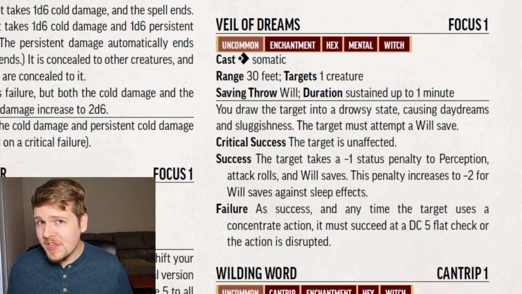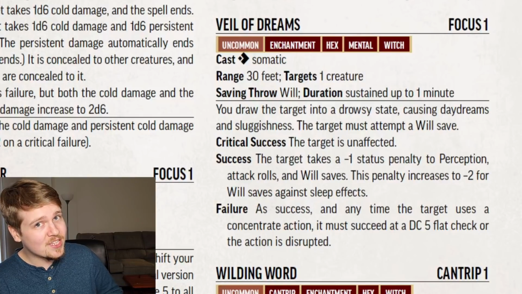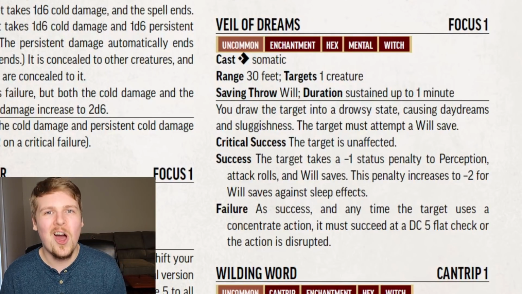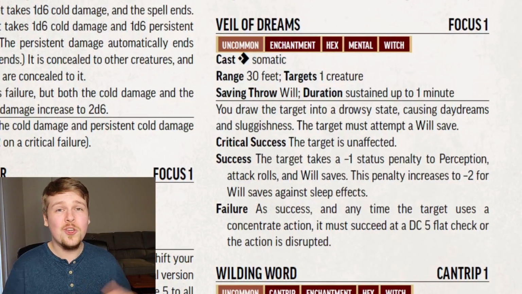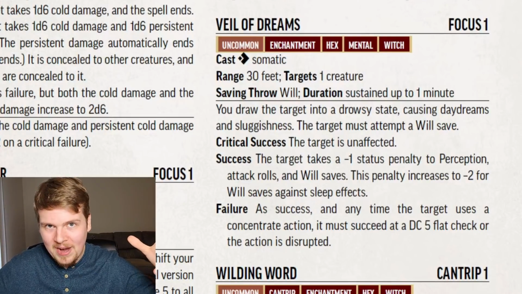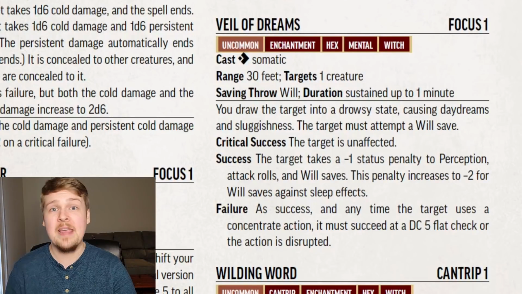The upside is that even if they succeed, they still take a -1 penalty to perception, attack rolls, and future will saves. Even a -2 penalty against sleep effects, so you can combine this with the sleep spell. And then if they fail, they must succeed a DC 5 flat check to concentrate on anything. So this is similar to Wilding Word, like I talked about earlier. It's good because even a successful save inflicts a -1 to attack rolls. You know, that's not bad. But there's no big effect that's going to come out of this. You know, this spell is not going to swing a fight, and I feel like your focus point is probably better spent elsewhere. Namely on Cackle.